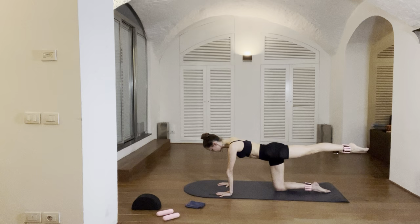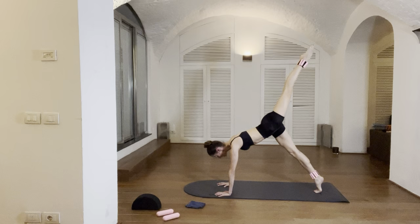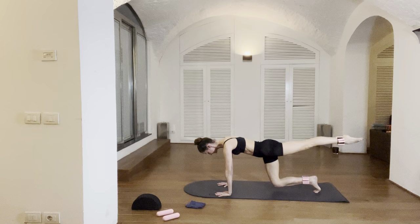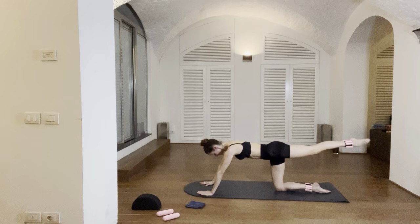High. Control the toes, press away. One, two, three, four. Squeeze those glutes and bring the shoulders in line with your wrists. Lower the knee. Hold. Down. Hands forward. We've got somewhere to go. And then four. Yes. Three. Two. Good.